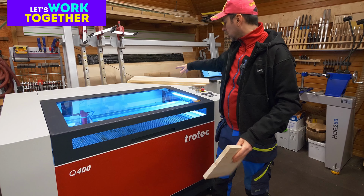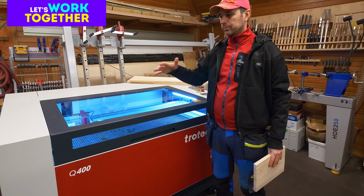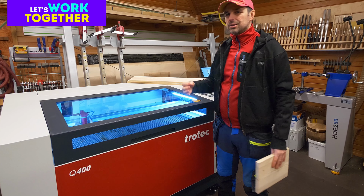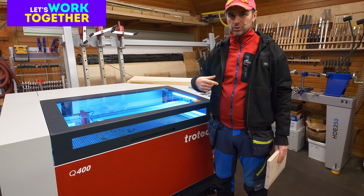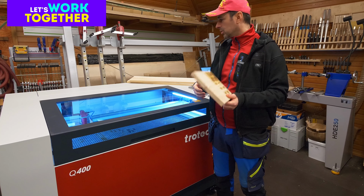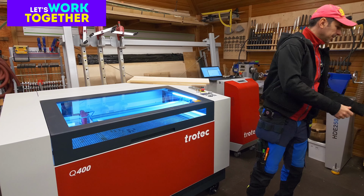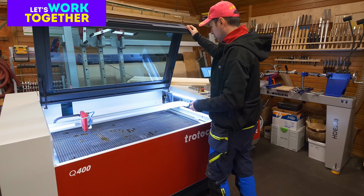We start with the computer. Then we'll put the boards on the table, measure, make a quick project, and then time it. I'm curious myself how this format at these speeds and firing parameters will turn out and how much time such a thing will take. We'll see in a moment, so I get to work.